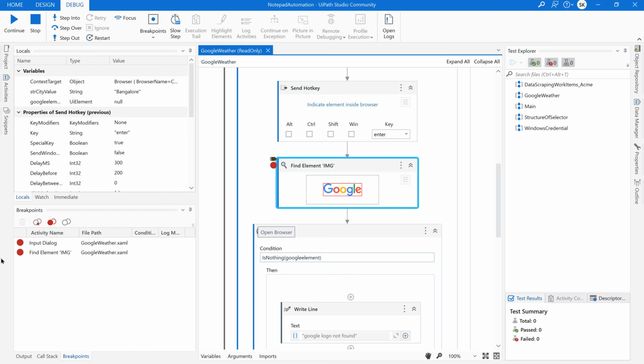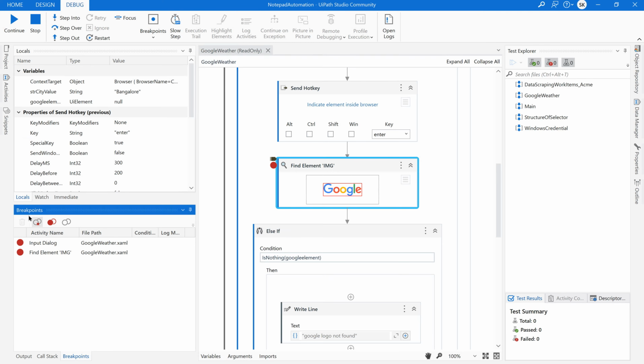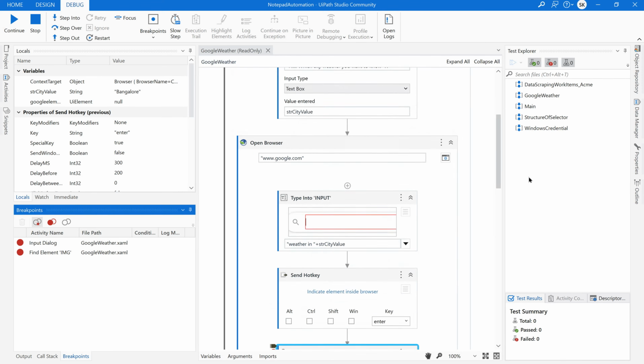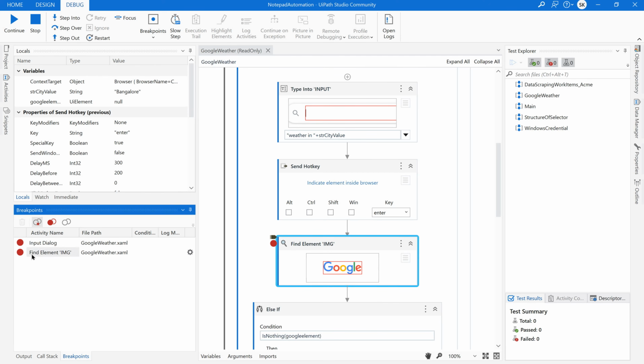See here, we have a panel called the Breakpoints panel, right? While your screen is in debug mode, you could find a new panel, that is the Breakpoints panel, a separate dedicated panel for breakpoints. Here you could see all the breakpoints which are available in this particular automation. Since we have 2 breakpoints so far, they have been collected and are displayed here.